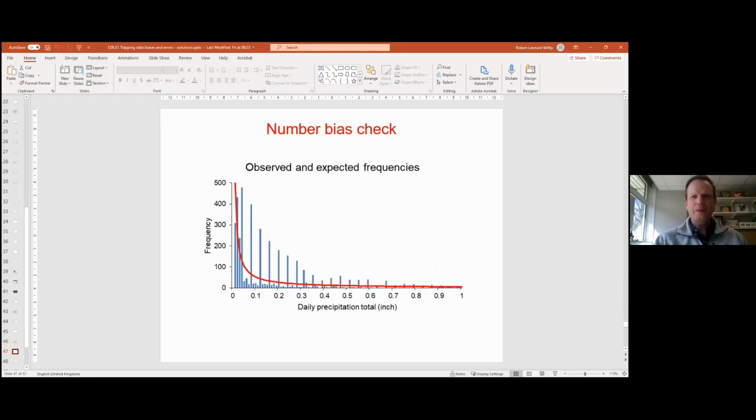Let's look at the next. Now, the 5-10 check. What do you think here? I don't know if any of you had a chance to produce a histogram. What's going on here? So we've got, I haven't bothered to convert to millimeters, I've just done all the values, the frequency of values between 0 and 1 inch. Is there or is there not a bias in the data here?